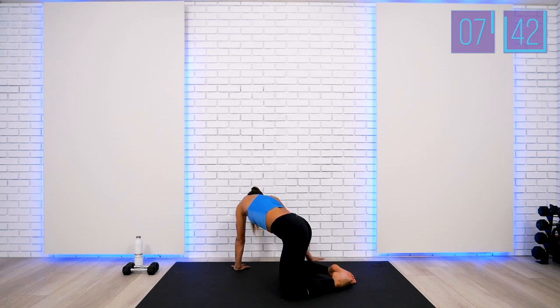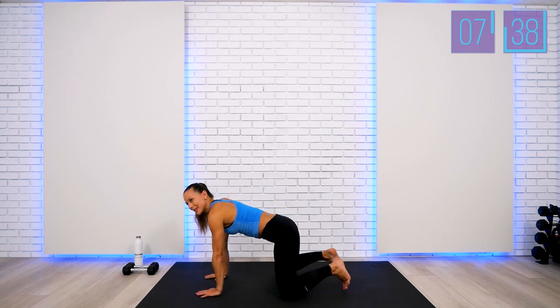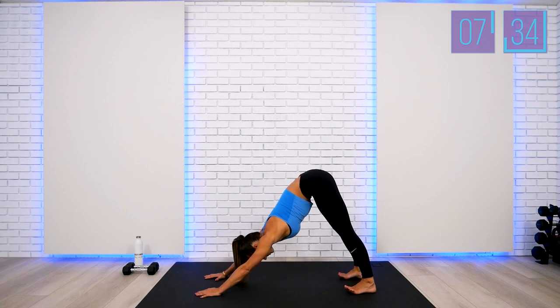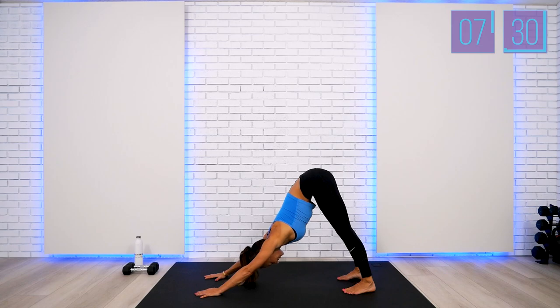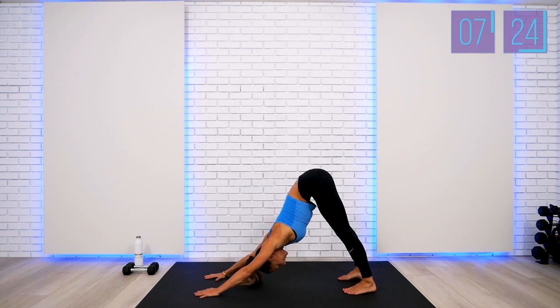Very good. Back to the center. Tuck your toes, guys, and transfer your body to your downward facing dog. Relax the head, relax your neck all the way through. And we just stand in here. And holding, guys.